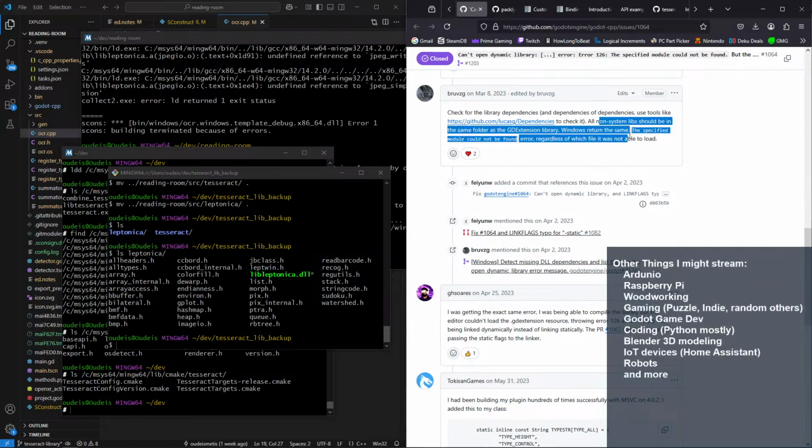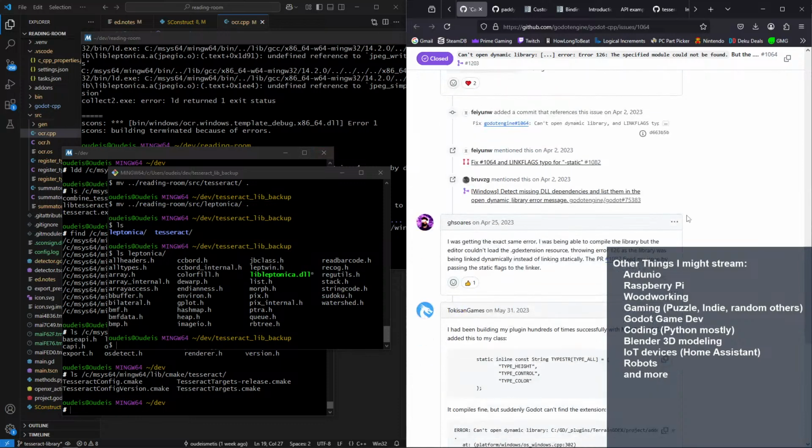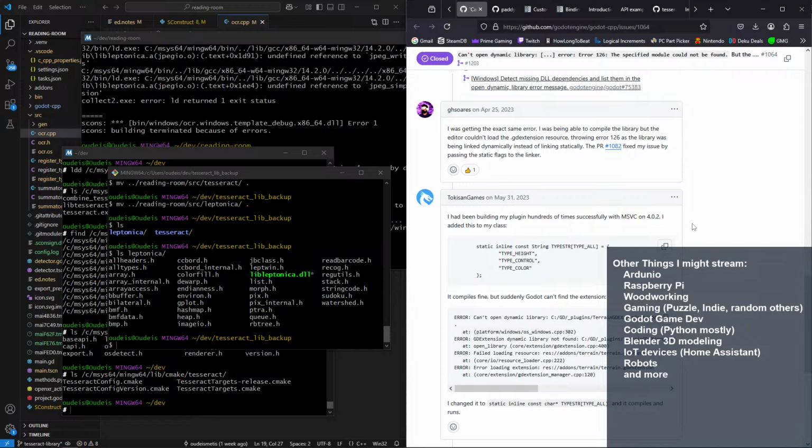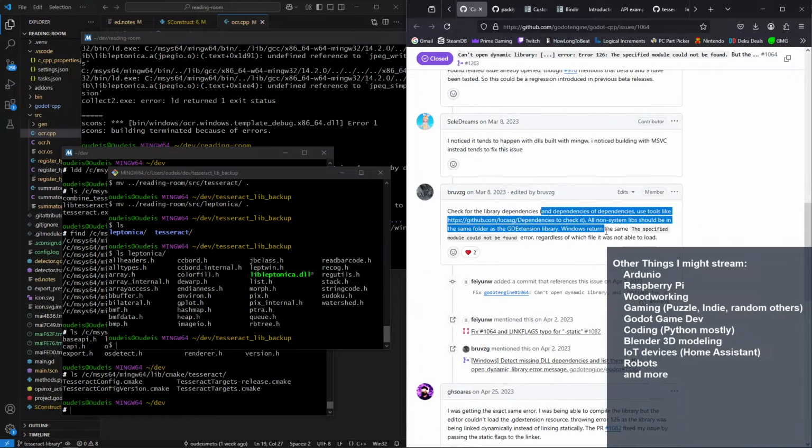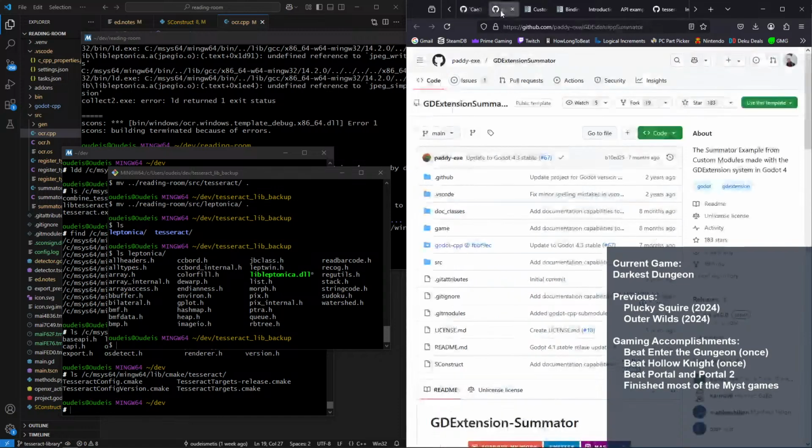So this is the path I need to go now, but where exactly is that? Which folder is that going to have to be in? And since I'm not getting a clear error, nothing's going to tell me exactly where that should go. All right, so I already know this is the path forward, but where do we put it?